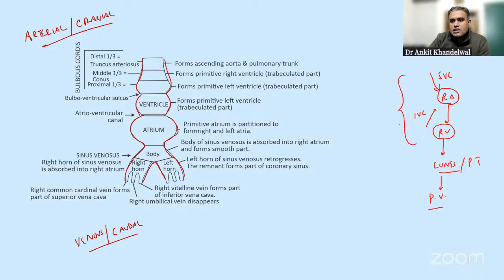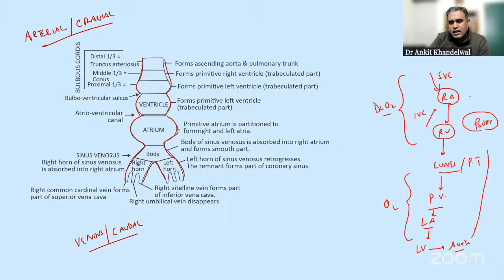So this is deoxygenated. And now from the lungs, this will be oxygenated blood. So it comes via the pulmonary veins, comes where? It comes into the left atrium. Very good. From the left atrium, that blood will go to the left ventricle. Clear? And from the left ventricle, we have the aorta that goes again to the entire body. And after that whole tissue metabolism, it enters back through the SVCs or the IVCs. I hope the point is clear. Just remember this part is oxygenated.